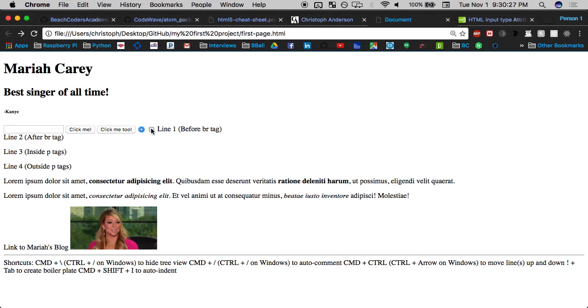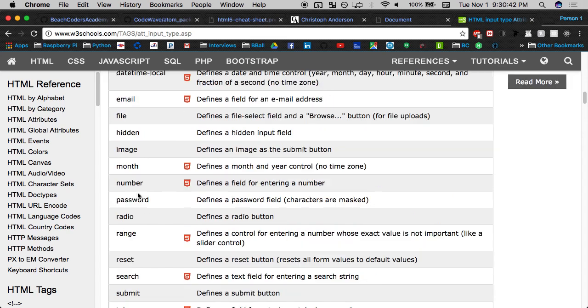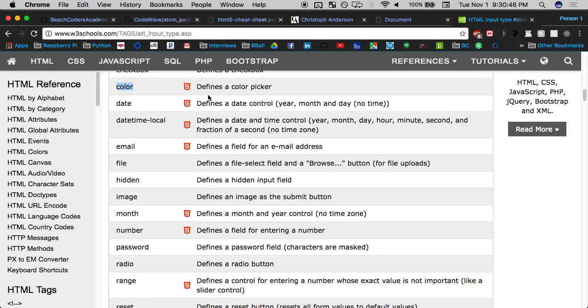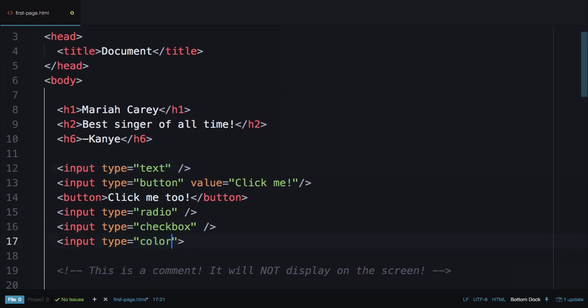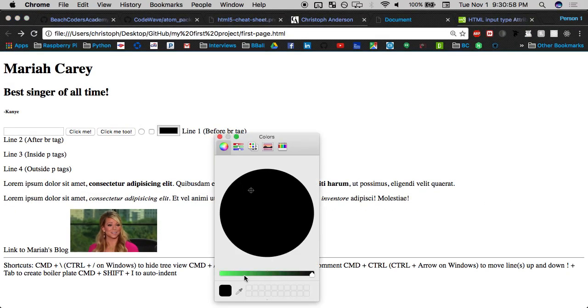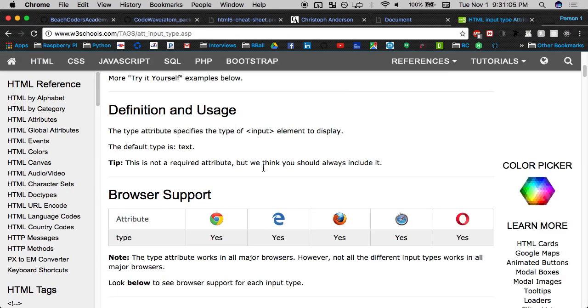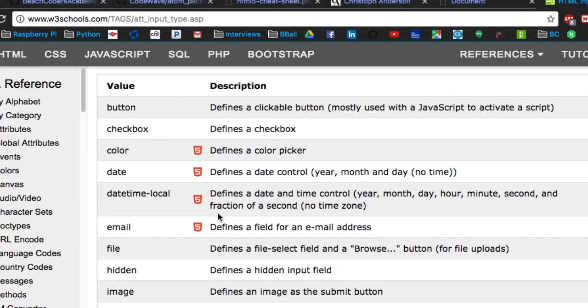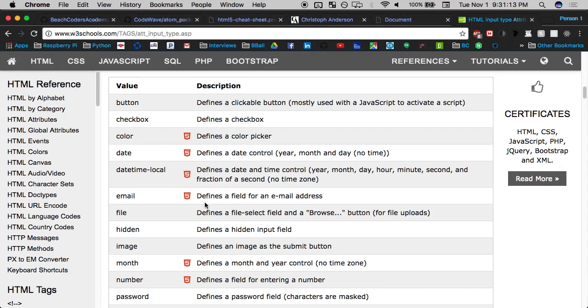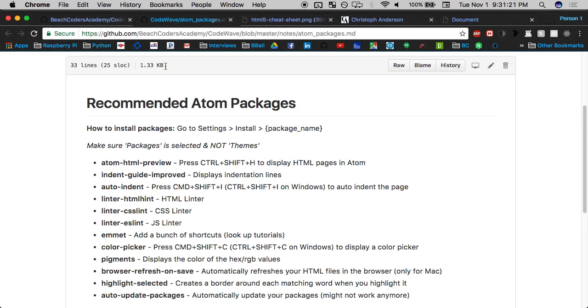So there's radio buttons, checkboxes. What else is there? Like the drop downs that you could click on. There are tons of things that we'll go into later on. There's password, which will just show up as dots. Color creates a color picker. What? Input with a type of color? You're kidding me. Creates a color picker? What? No. What? I didn't have to build this. This comes built in. Is it HTML5? Oh yeah, HTML5, hey. So for the most part, new updates just add more and more stuff. So they added the color picker, all these fun inputs, range, and so on. So really great and fun stuff.